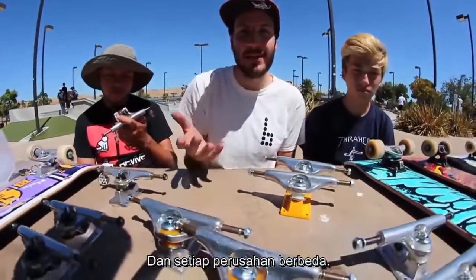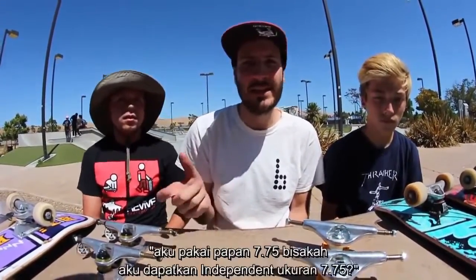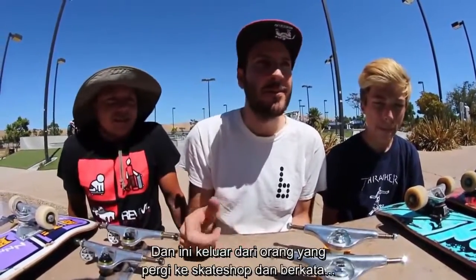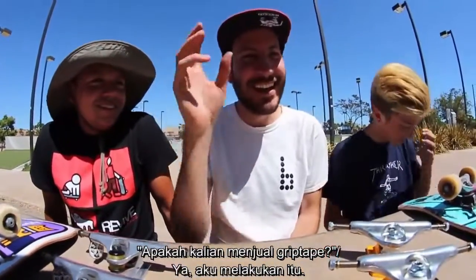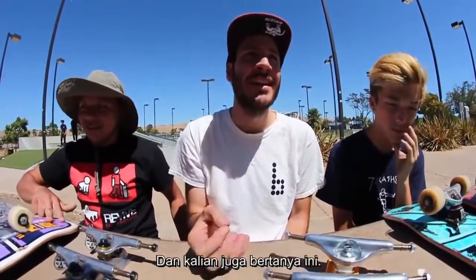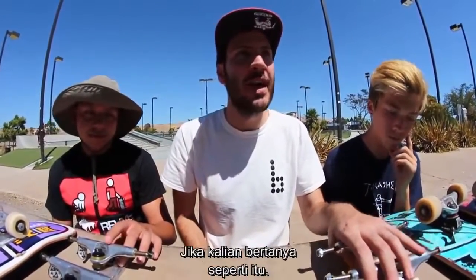Every company is different, and honestly that was news to me when I started going to shops more and buying more stuff. I thought it was as simple as, I skate a 7.75, can I please get 7.75 Independents? And this is coming from the guy who went to a skate shop and asked, do you guys sell grip tape? Yes, I did do that. So I'm obviously a beginner and I'm learning, but I wanted to share this knowledge with you, especially because you guys have been asking. I think it's good information to have. You won't go into the skate shop sounding like a complete noob if you ask something like that.